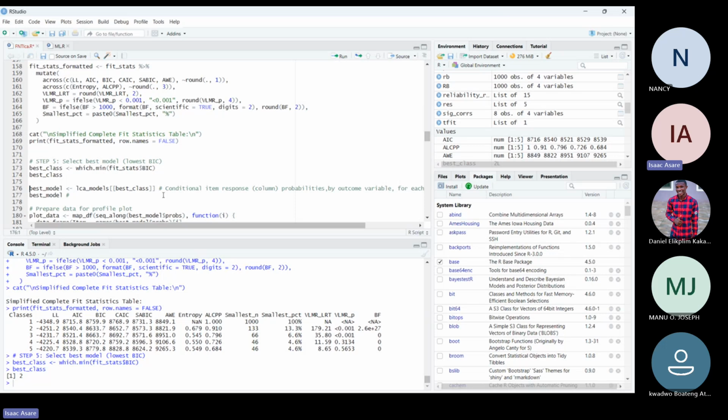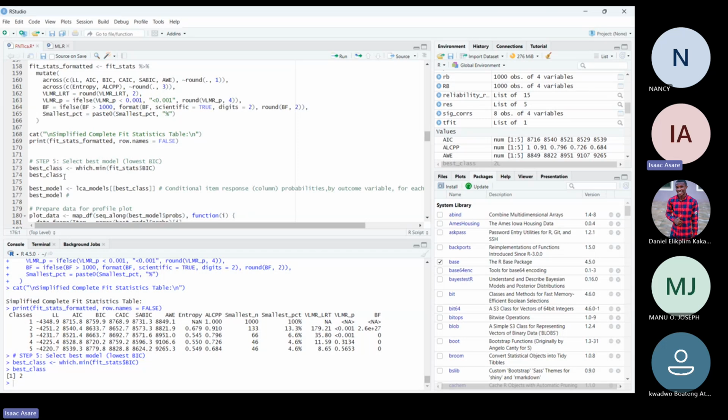So if we continue from here, is it 3 classes? It is rather 2, right? It is 8633.7. That is the least. Is that not it? Yes, that's what I mentioned, but I wanted to notify you. Oh, okay, sorry about that. So it is two classes. So now you can see the system is telling me that the best class is 2.